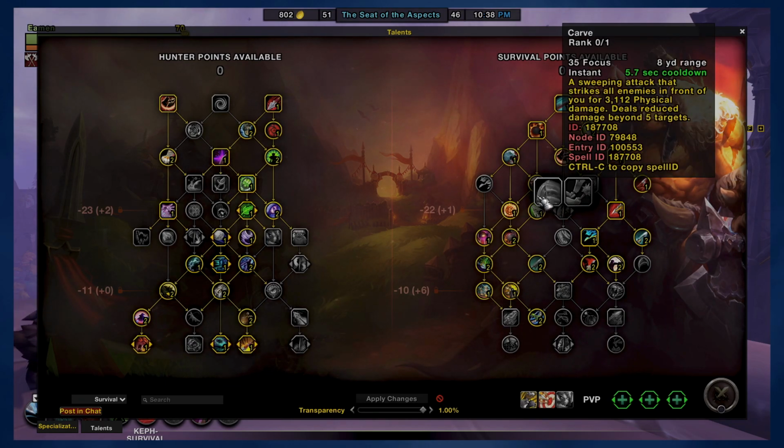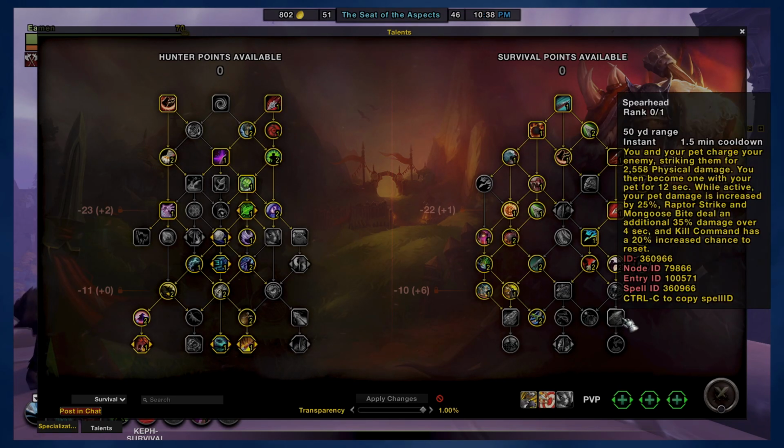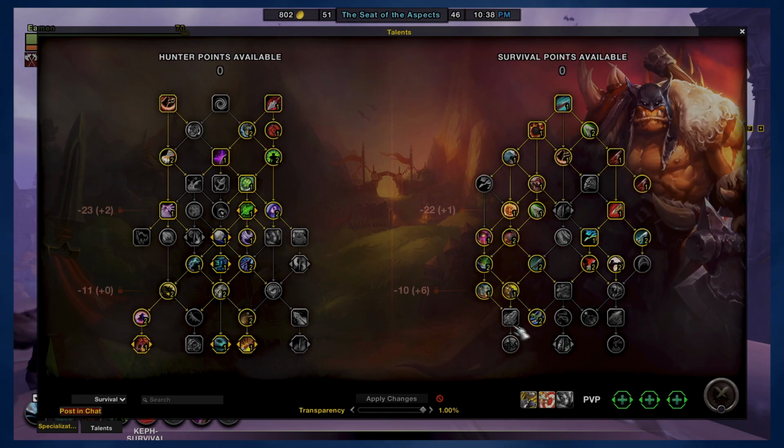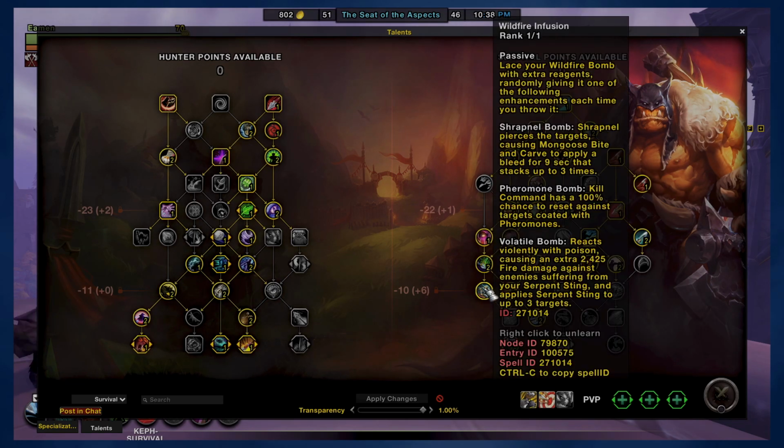And in my opinion, when it comes to the bottom part of the Survival Hunter tree, I was pretty underwhelmed. I do think the bottom part of this tree needs a little bit of work. I don't like these long cooldown abilities. They seem kind of boring anyways. We did take Shrapnel Bomb, just because, you know, it's cool, and so that's going to work.